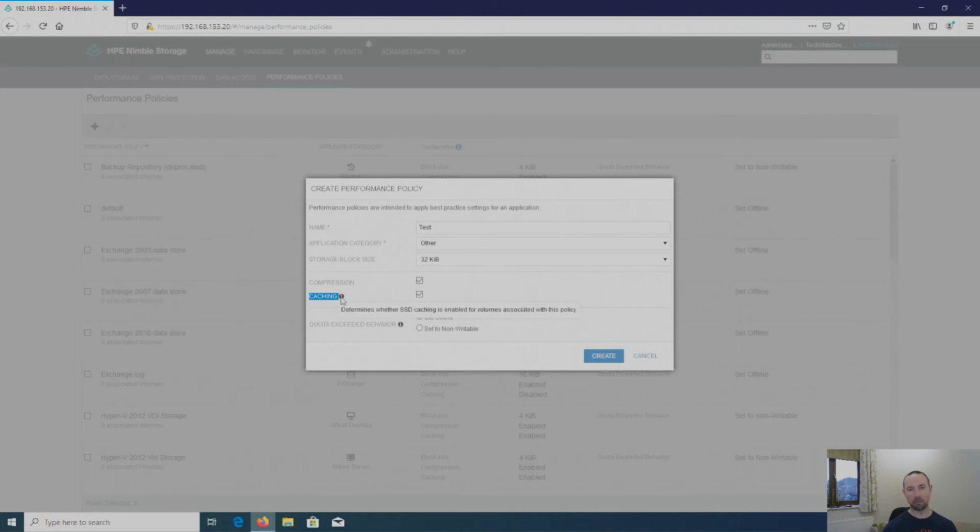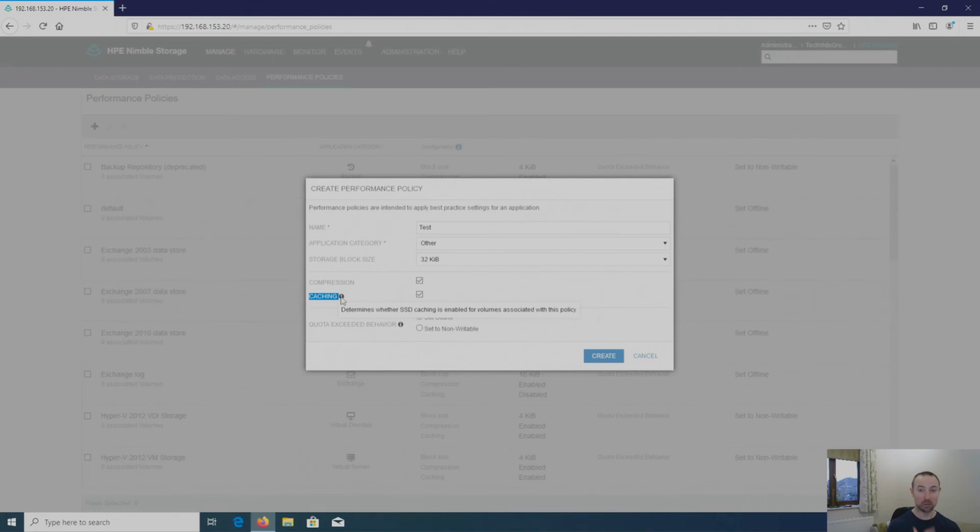And then caching. Are we going to put a copy of that data in SSD? And we would do that if it's likely to be read back. Now, when wouldn't you do that? Well, typically if you are writing backups down to the array, and it's a backup array, would you cache that in SSD?